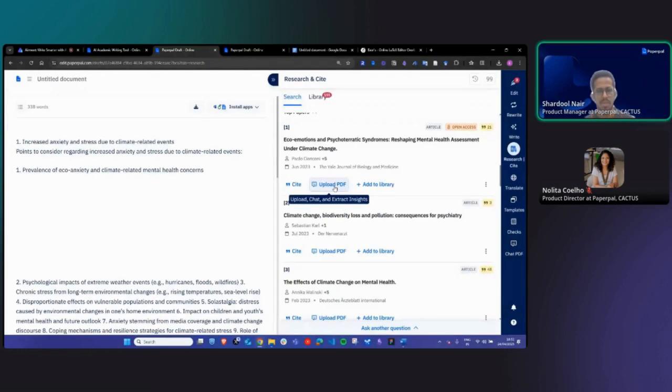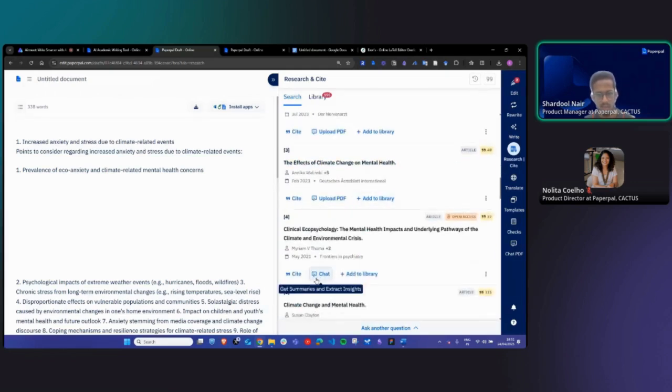So, this is because this particular PDF was not freely available, maybe because it was open source but did not have a CC BY license, or maybe because the paper was closed source. If you have the PDF, you can upload that PDF and then use the chat PDF functionality, which is provided inside Paperpal, to read that paper, extract insights from that paper, and do deeper research and reading.